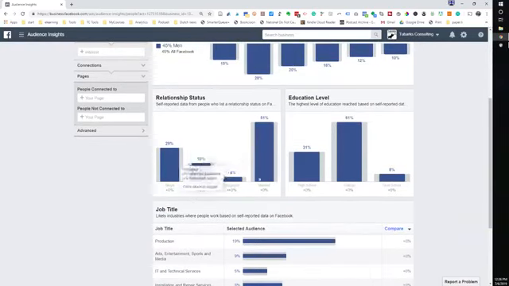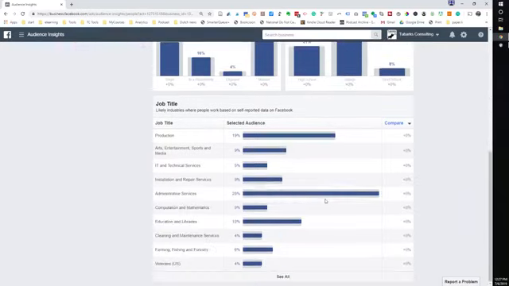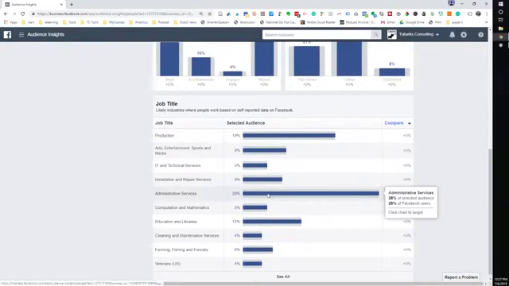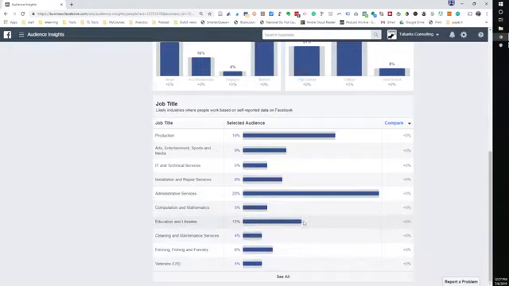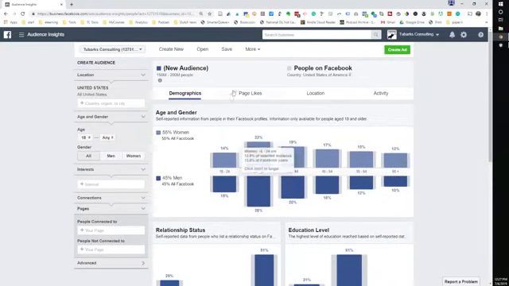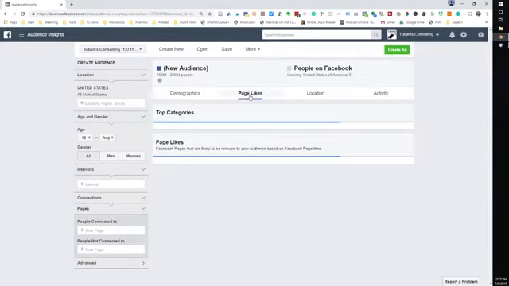You also get an idea of what the relationships are. So over half are married. And we have some folks that are planning to be engaged. Some are in a relationship. A significant number have completed college or are in college. And then there's also job titles, different careers that they are involved in. What else do we know about them?